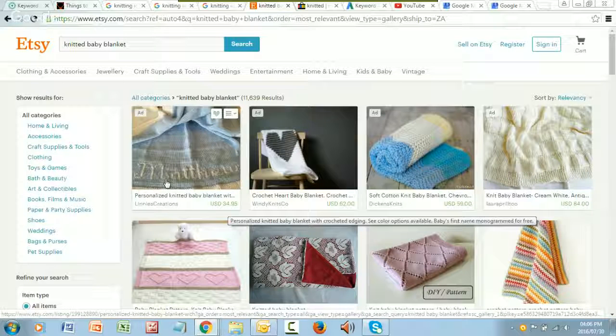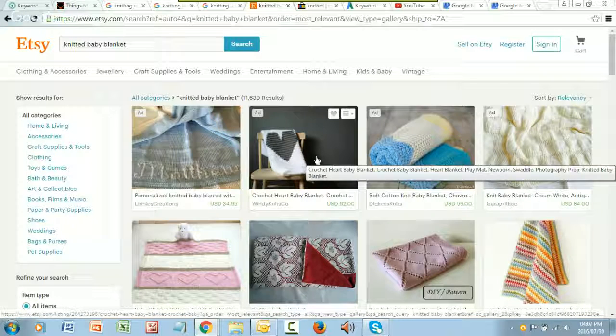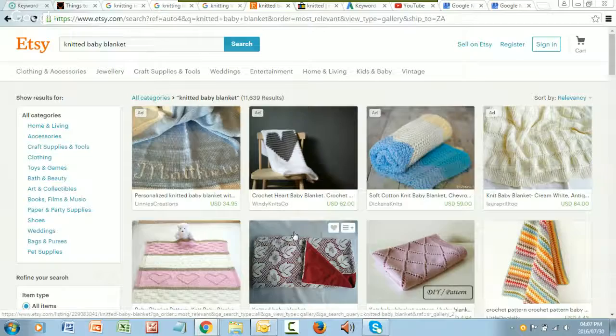Now, here's the thing you've got to watch out for. This is very, very important. Immediately I look at this and it looks machine made. Now, your knitted products might not be machine made, though you might have a machine. But remember that if you're doing this by hand, you're going to be competing against people's machines that they plug in and go, grr, grr, grr, make a cup of coffee, come back. And they've made a product that would have taken you a week, watching reruns of Outlander or whatever it is you're watching reruns of.